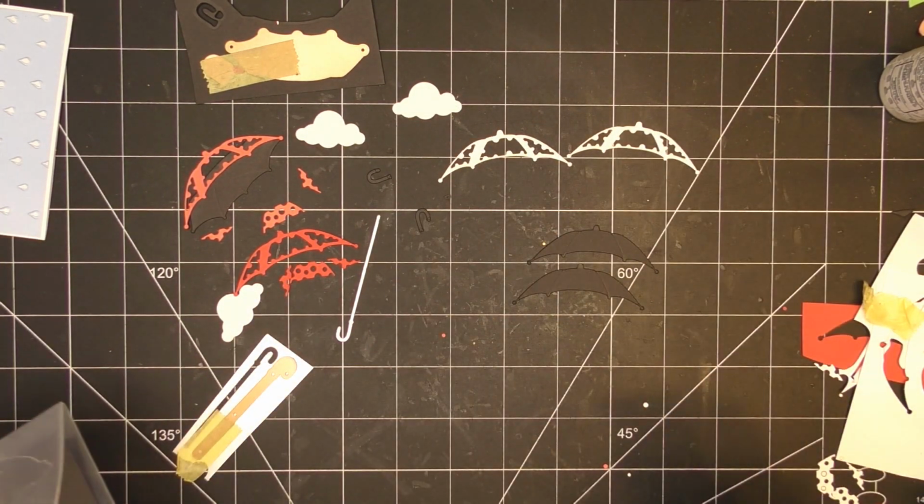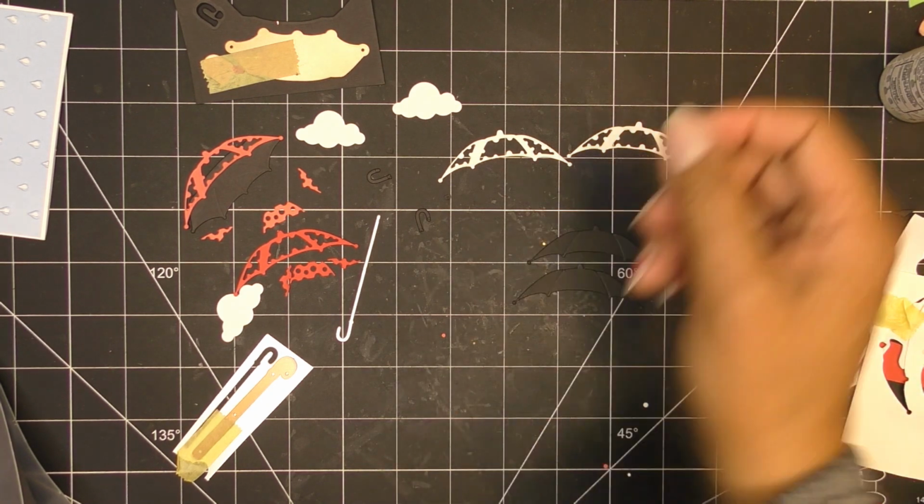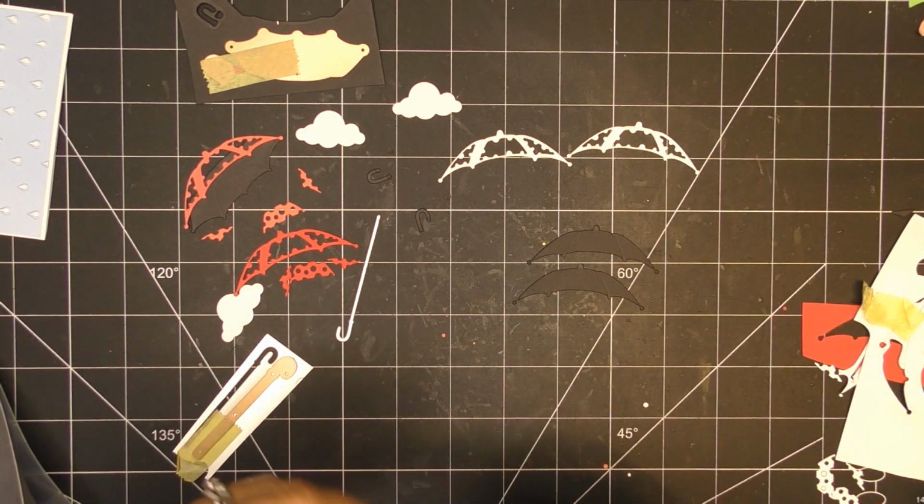We have background pieces. Hopefully you can see them on my work surface there. And sorry about the lighting. I don't know why it's so cool over here and so warm over here, but sometimes that happens.